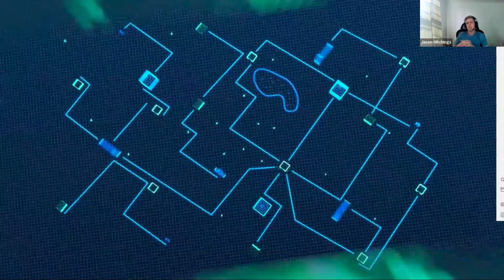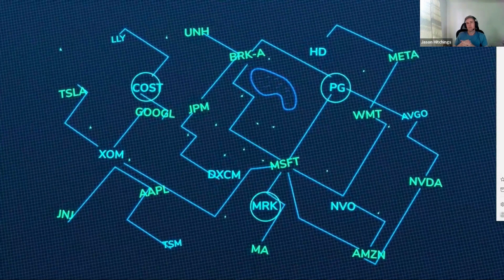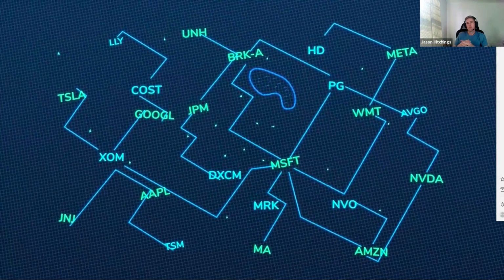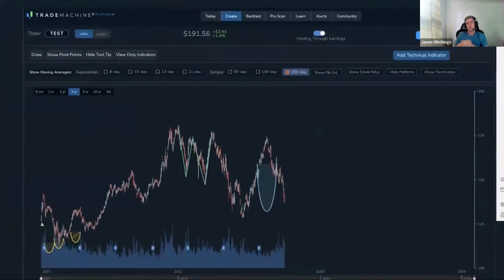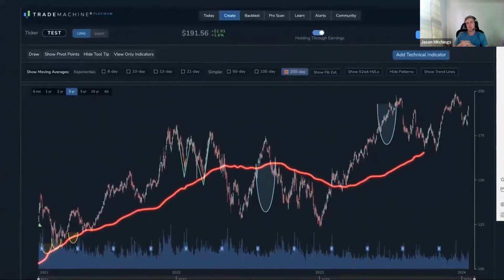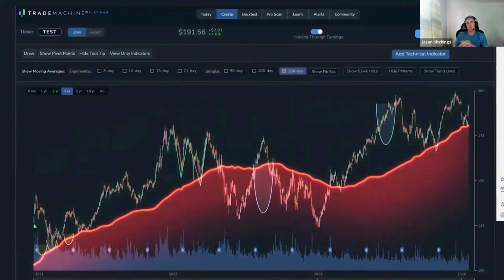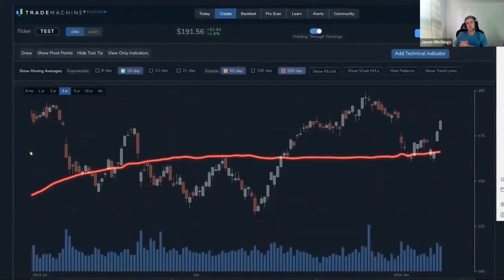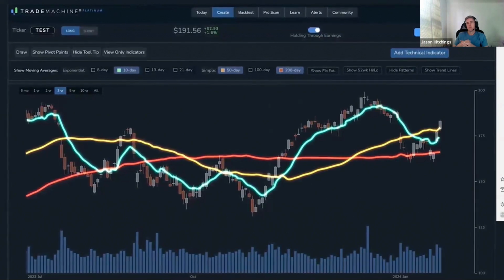John used the past to help him decide what to do in the future, to get from his house to the grocery store. Imagine for a moment these everyday destinations, homes, grocery stores, workplaces, as stocks in the market. And instead of roads, think of these routes as different ways a stock can move. Just like John's routes, the stock market has many paths. A stock can be above the 200-day moving average, or below the 200-day moving average. It can be above the 200-day moving average, but below the 50-day moving average, but above the 10-day moving average, all at the same time.